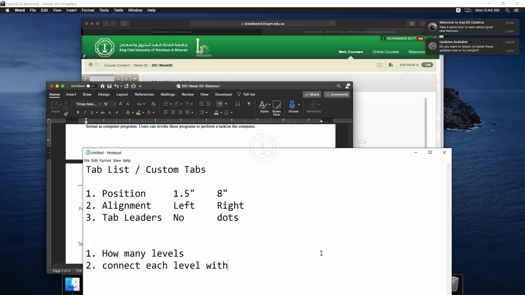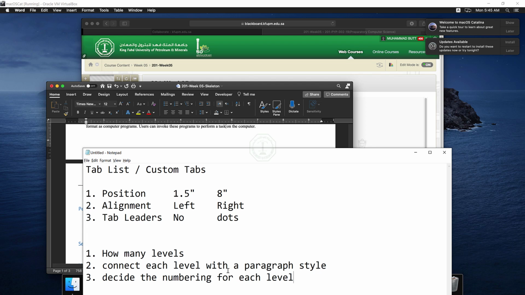This information, that is how many levels and which style is used at each level, will be provided in the question. The third step was to decide the numbering at each level. And that step basically you have to check according to the output which is given to you.